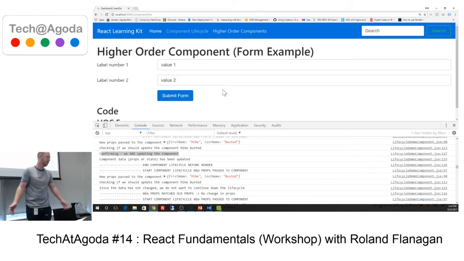One of the easiest ways I've found to explain higher order components is to think about a form. Here I've got a form, two fields with labels, and I've got a value 1 and a value 2. Taking a few steps back, I mentioned it's really important to think about what properties you're passing through to your components and whether or not they actually matter to the components themselves. If we take that same mindset and think my higher order component should only be concerned with certain things about the child, we can start adding extra functionality and make our parent component very aware of things that are going on in its child.